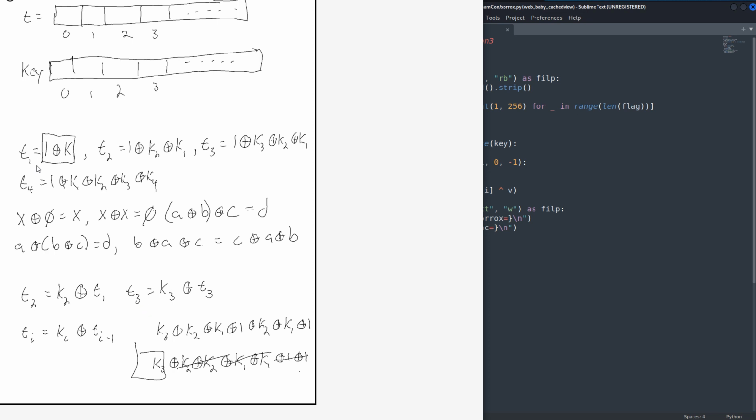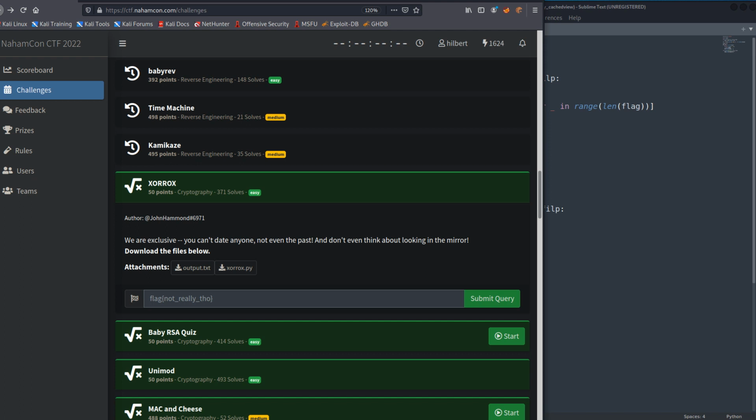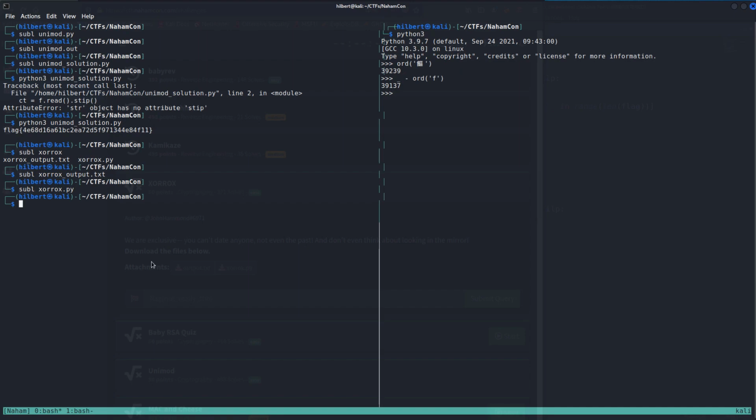We just rearrange it as Ki equals Ti XORed with Ti minus 1. So we can now just go ahead and jump in and write our solution.